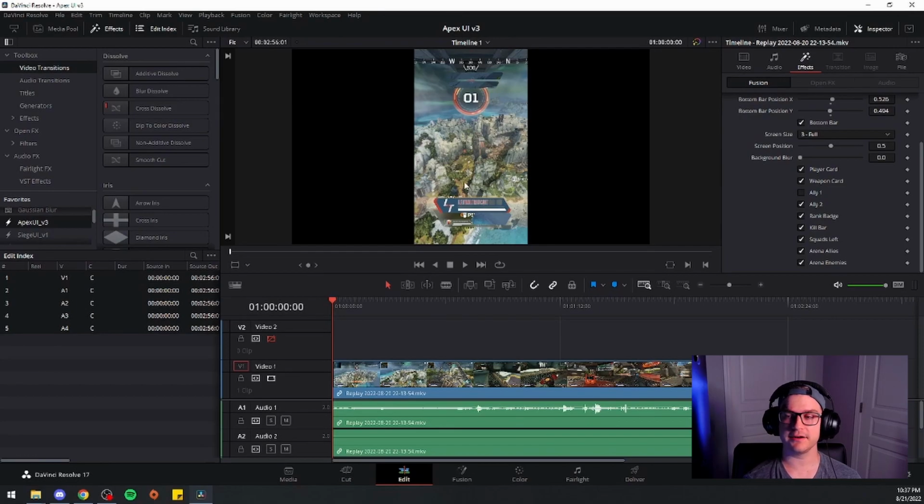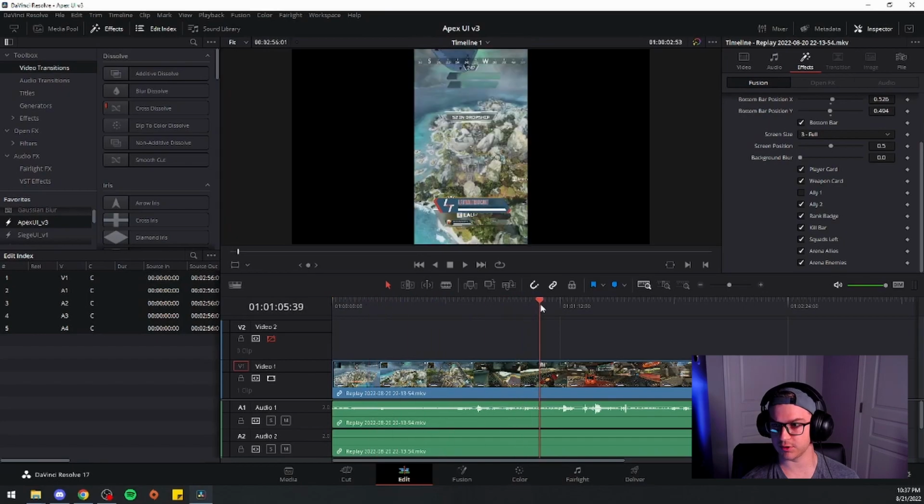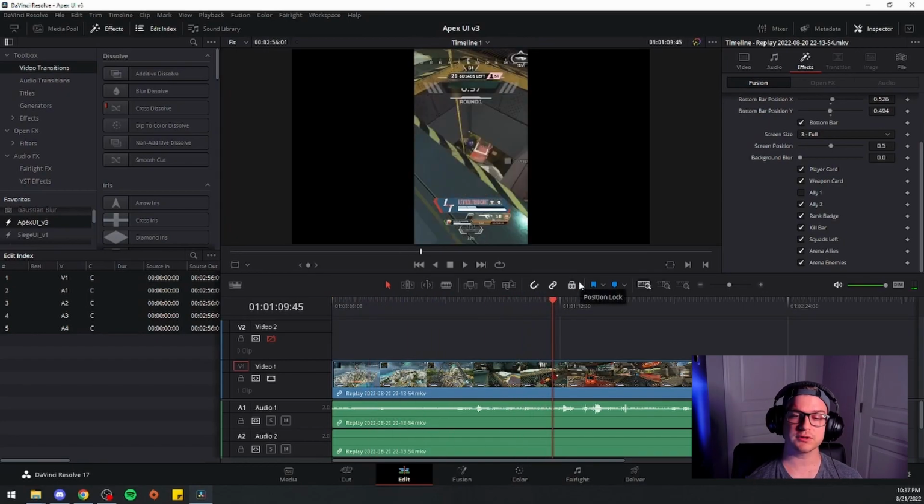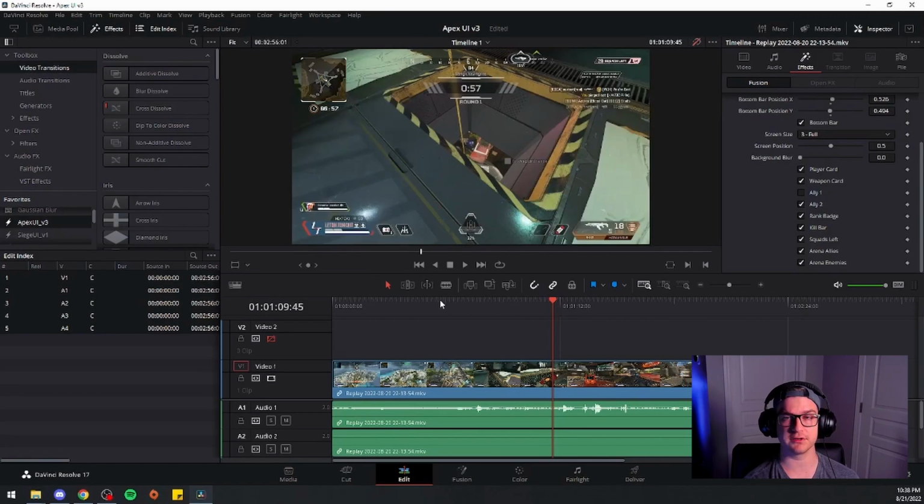All right, so now that I've got my UI all set up the way that I want it, I'm going to go through and we're going to clip it. The key here, the important thing that you've got to do, is this button right up here, bypass color grades and fusion effects. The UI is a fusion effect. It is very resource heavy, and it's one of the things that's limited behind the paywall for DaVinci: full speed editing with these fusion effects. You need to make sure you turn this off as you're going through and clipping things. Now the UI is still there.